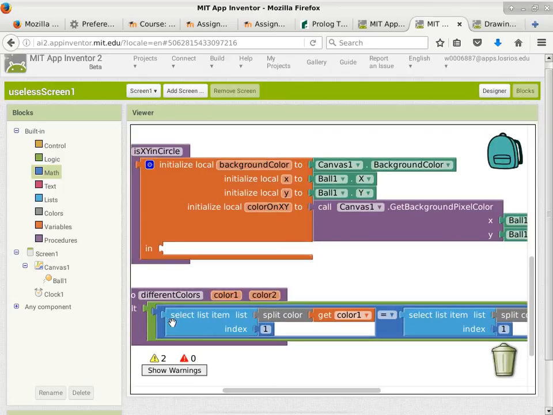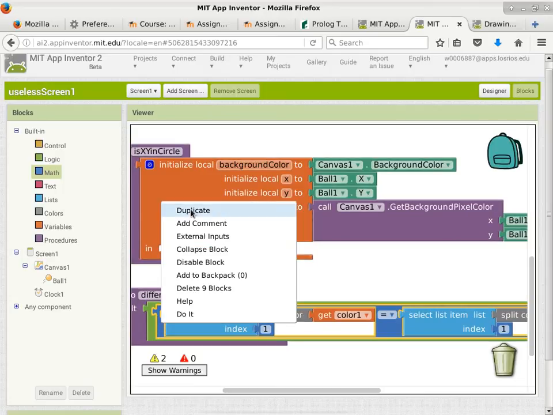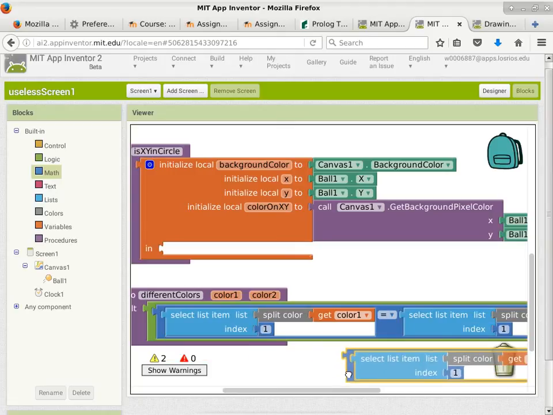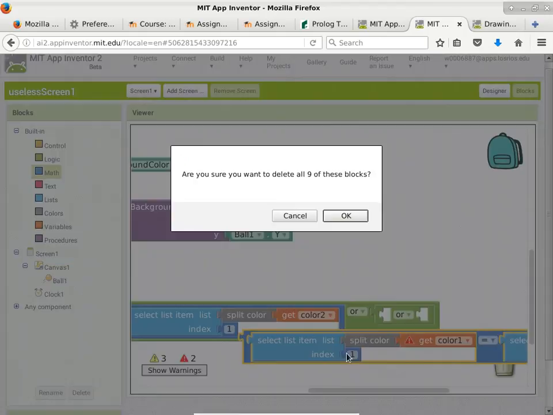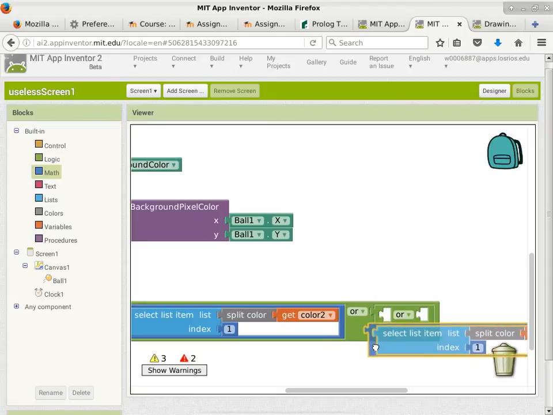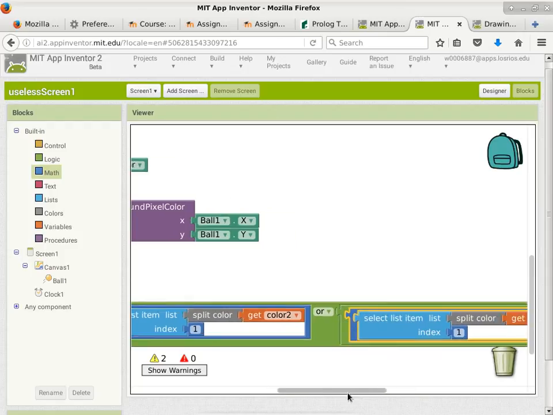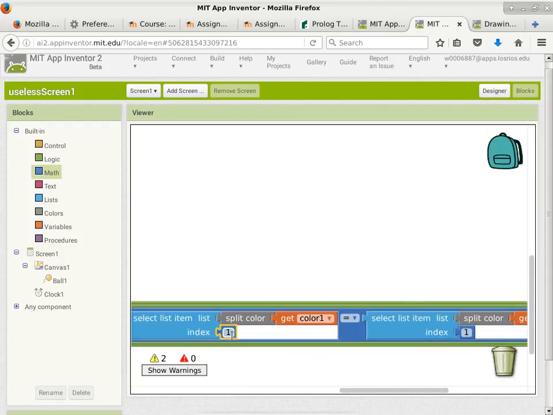Every time you use copy, paste, and modify, you have to ask yourself, is there a better way to do this? No, it's an OR because we're looking for differences. So I have to change the nature of the comparison.